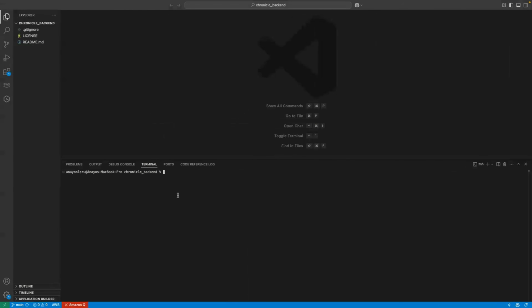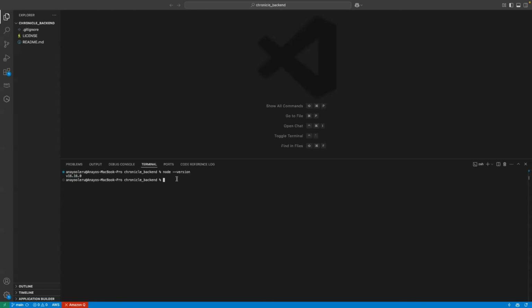Anyway, now let's initialize our Node environment. But first, for you to know if you have Node installed, you run node --version. I'm on version 16.16.0, which is quite low. I think the highest now is like 19.